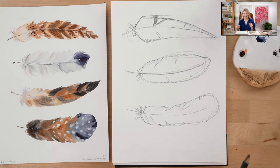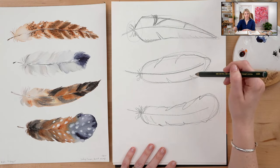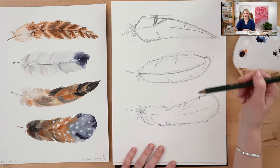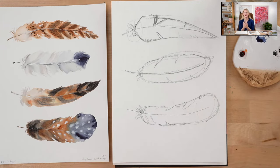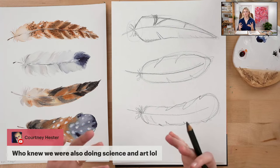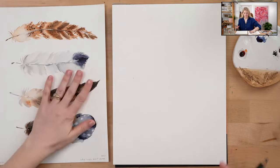If you are just like, I cannot handle doing this, it's too much and too fast, then what you can do is maybe stick more with the oval shapes and let it have a little bit of a point at the top. But again, if you look at pictures of feathers, depending on where they come off the bird and what type of bird, there are going to be so many shapes. So I really don't want you to get too much in your head about it. Allow the paint and the marks and the water to do the work for you, okay? So that's our little drawing lesson, and now we'll get into painting.